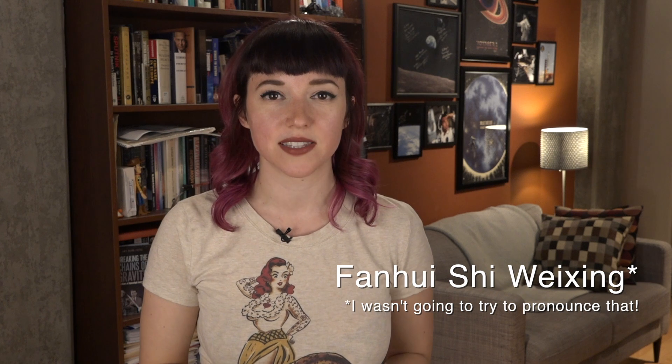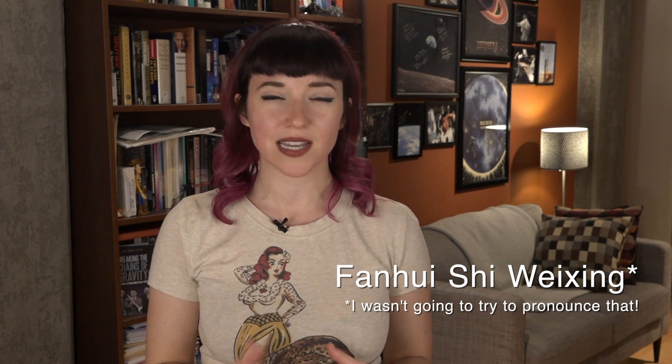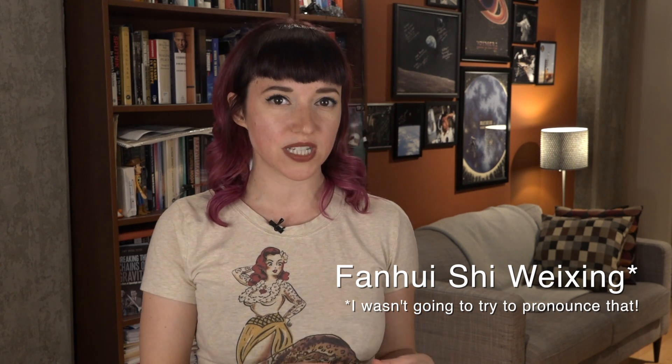The program we're looking at for this one is the FSW series of satellites. This was a simple reconnaissance satellite system that could be used for both military and civilian missions, and it was started in the mid-1960s before China had put anything into orbit. Though the program began in 1964, it didn't see successful orbital missions until the mid-1970s, but once it started flying, the system did have a lot of success.